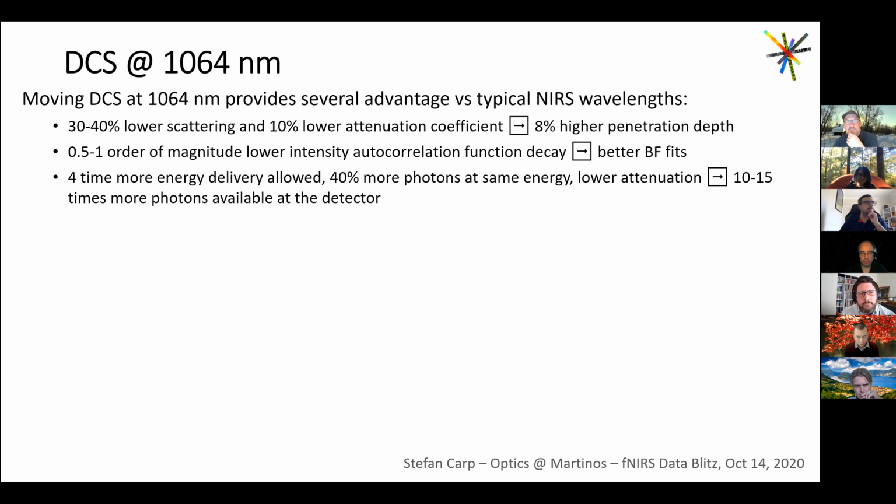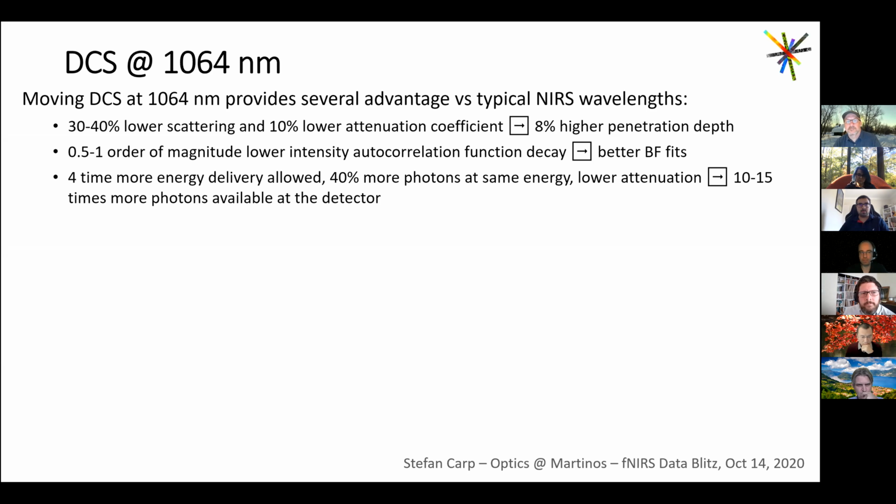So the first topic I want to mention is we really think that taking TCS blood flow measurements at longer wavelengths like 1064 nanometers can really give a leap forward in performance for brain blood flow monitoring. And the reason for this is there are multiple synergistic advantages. There's a bit lower tissue attenuation, the autocorrelation decays slower, and therefore gives better noise performance for fitting the blood flow index. But most importantly, just from a regulatory standpoint, you're allowed to put a lot more energy onto tissue, and each photon carries less energy, so the photon counts are even higher.